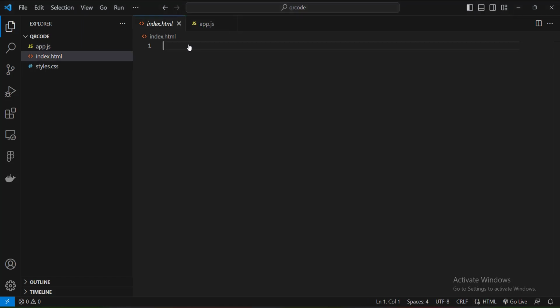Now let us get started with index.html. Let us write all our HTML code here. So I'm going to say HTML. Because I'm using Visual Studio Code, it's going to suggest so many things for me. So I'm going to select HTML5 right here, and I'll click enter.